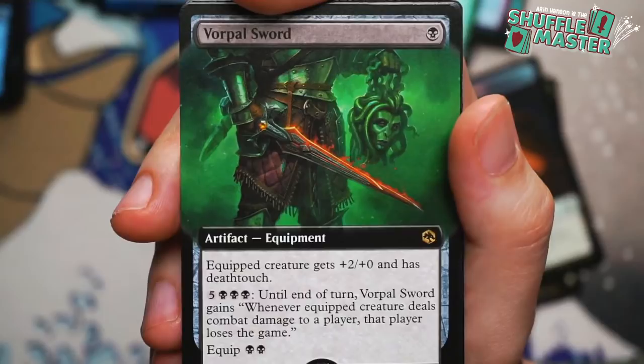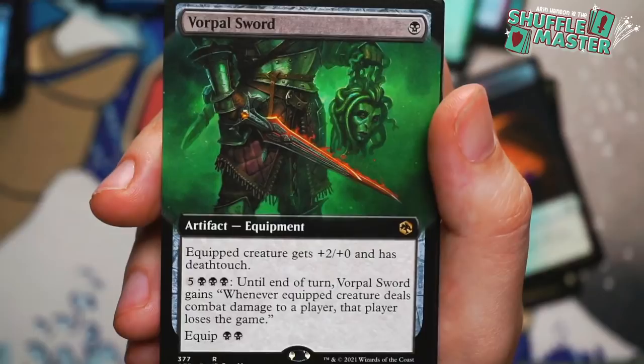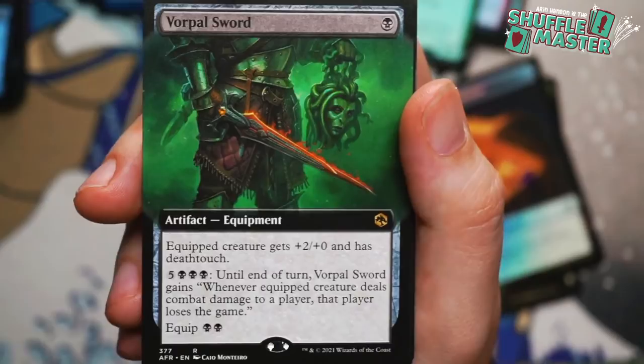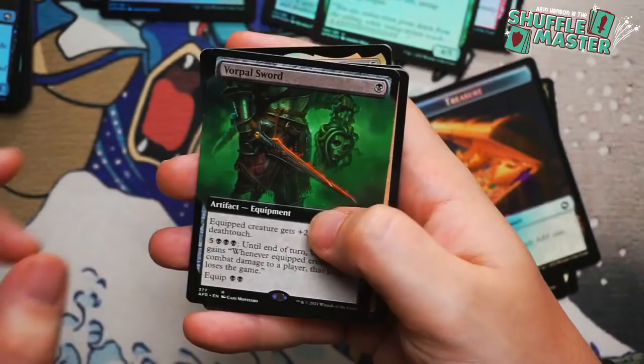All right, equipped creature gets +2/+0 and has death touch. All right, already pretty sweet. But, you know, not that big of a deal. You can pay 5 and 3 black. That's 8. Until end of turn, Vorpal Sword gains whenever equipped creature deals combat damage to a player, that player loses the game. Like, that's fucking silly, man. It's fucking silly.